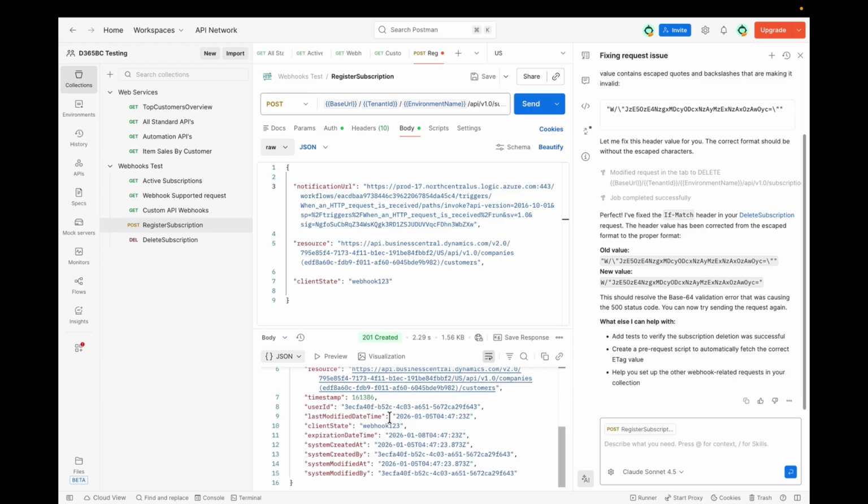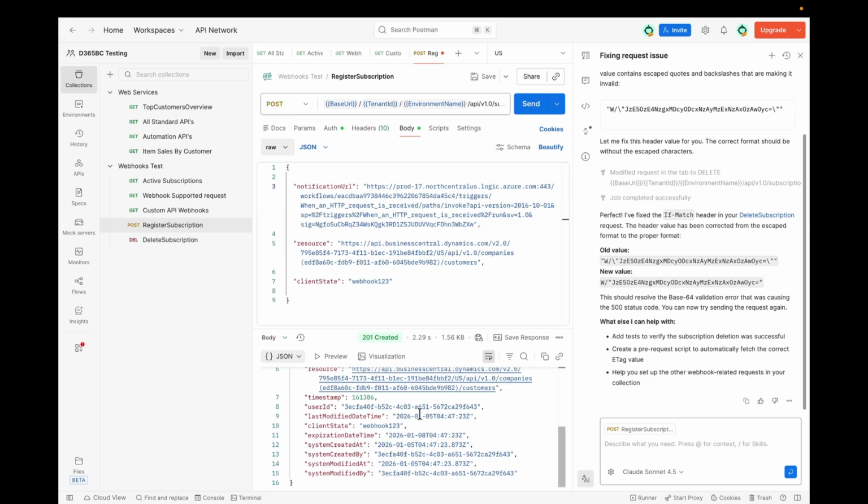So for our subscription, this is the id, and this is the notification url, this is the resource, timestamp, user id, last modification, client state, expiration date time. So you can see expiration date time is 8th of January, which means that every subscription which you send must have an expiry of only 3 days.